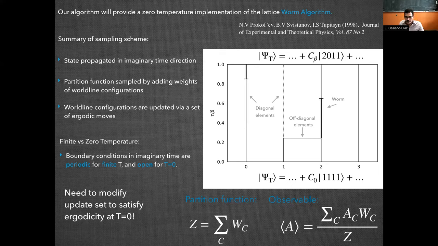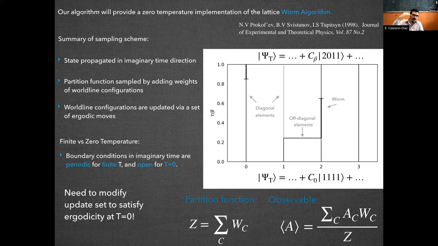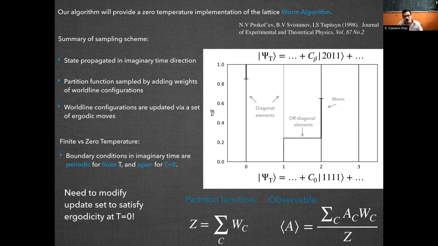As any other Monte Carlo method, we need a set of updates that will allow us to generate every possible configuration. In this case, every possible configuration of world lines. And this set of ergodic updates has been well known for some time for the finite temperature case. But for the zero temperature case, we have to do some modifications. The reason for this is that in the zero temperature case, the imaginary time direction is subject to open boundary conditions, whereas for finite temperature, the imaginary time direction is subject to periodic boundary conditions. So due to this change in topology of the problem, we need to expand this set of ergodic moves a little bit.